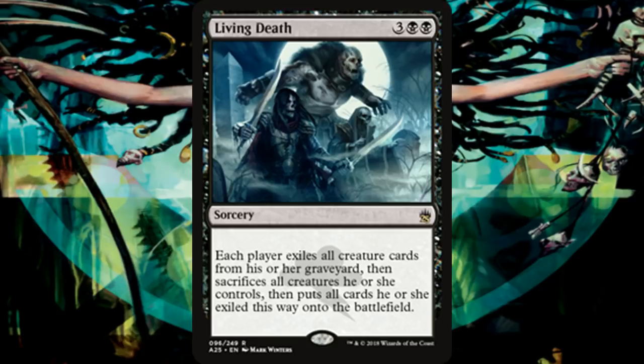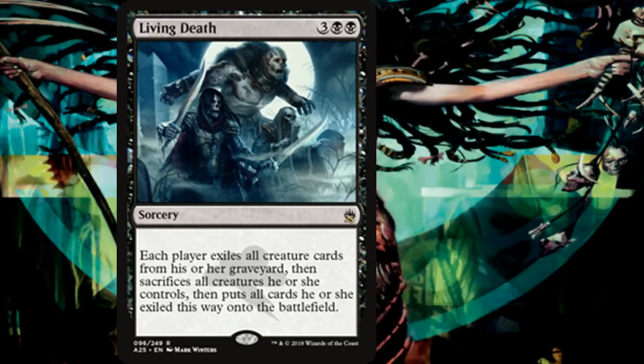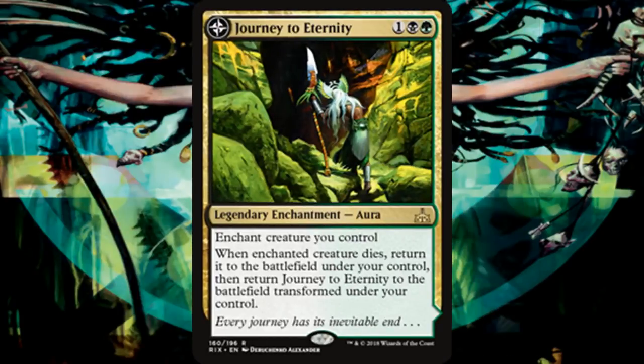And if you want something that also synergizes with creatures dying, Journey to Eternity is one of my favorite cards in Golgari. Whatever creature you have enchanted to it that dies, it comes back, and this flips Atzal, Cave of Eternity, which can then activate its ability for 5 mana. You can then bring back whatever creature card you want to from your graveyard to the battlefield. Very difficult to deal with, but seeing as this deck probably is going to have a lot of creatures end up in the graveyard, it's a perfect card to play.